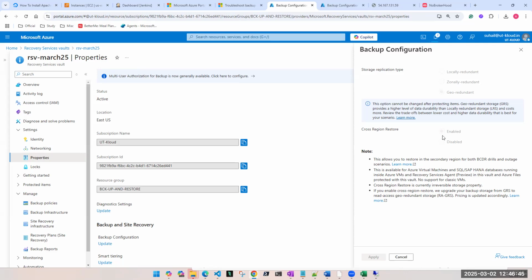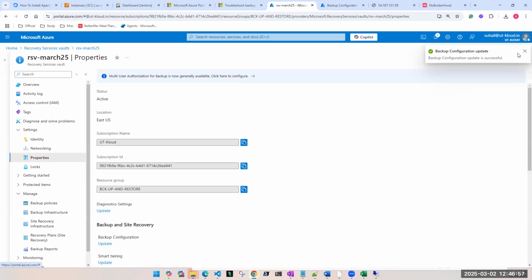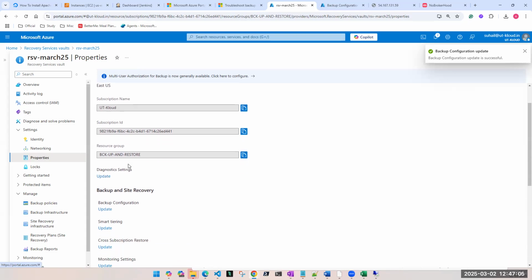East US 2, Central India, wherever I want, I can do it. Are these points clear, guys? Yes. Okay.